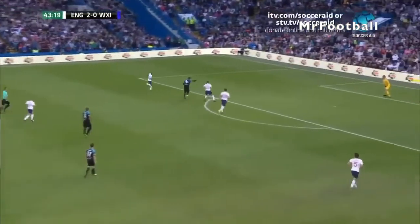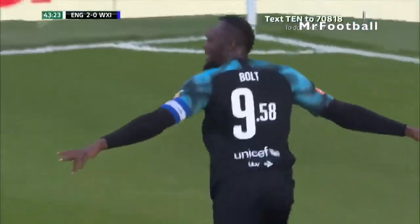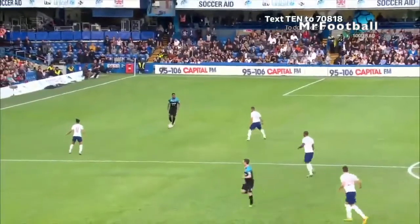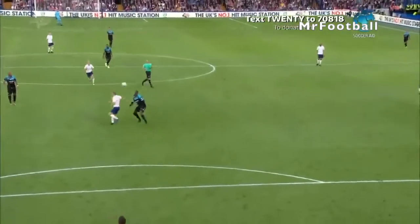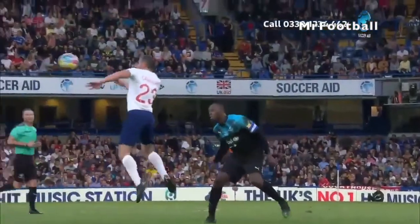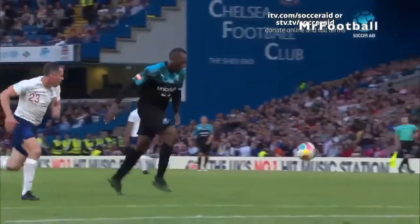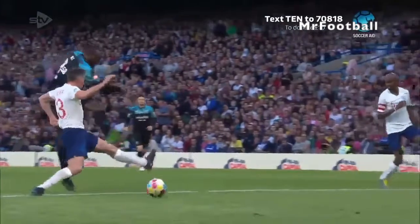Carragher's mistake — here's a chance for Usain Bolt! What a moment that is for Usain Bolt and for Soccer Aid! What a finish — it's a lovely through ball by Locksmith. Jamie Carragher fails to get off the ground and it's a fantastic strike. Bolt pounced on the mistake; Carragher completely mistimes it and can't recover. Usain Bolt gets his head up, has a look at where the goal is, and then just keeps his eye on the ball the whole way.